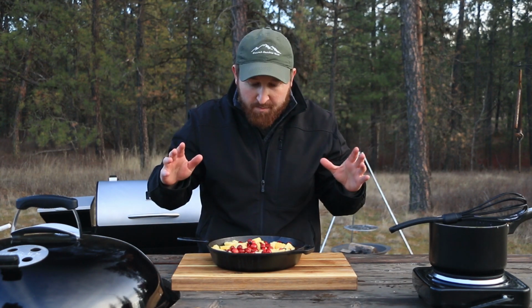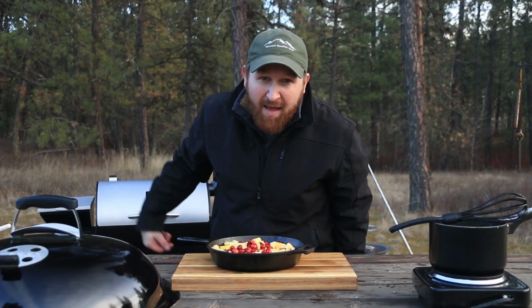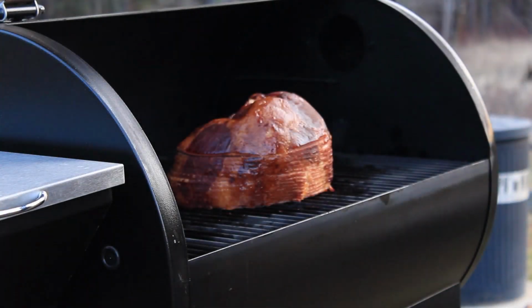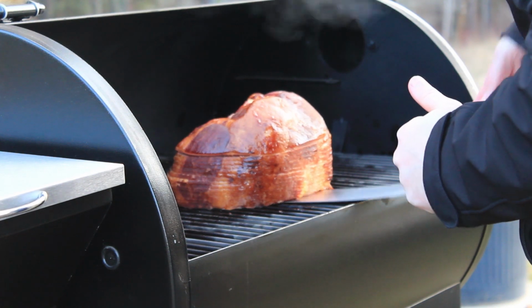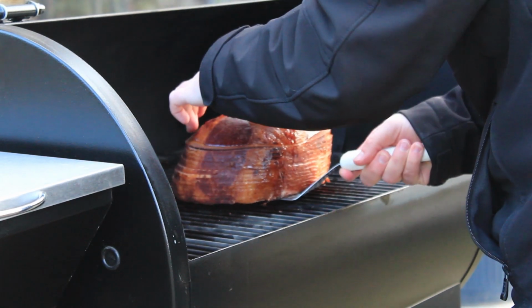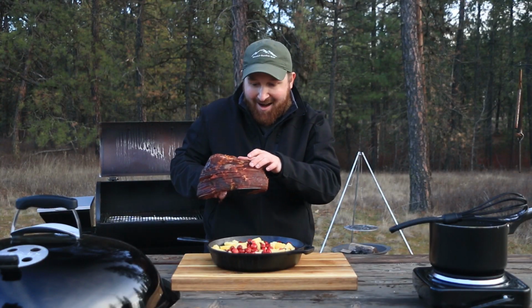Okay, so that ham has been cooking for about 2 hours now, smoking, getting all nice and warm. It is ready for the bed, and it's glazed. So let's grab that ham. Oh, yeah. Woo! That is a chunker right there.